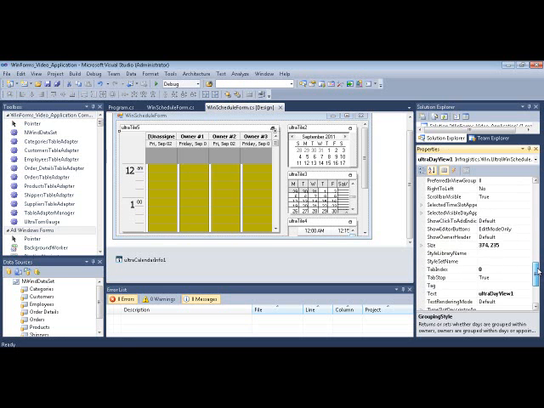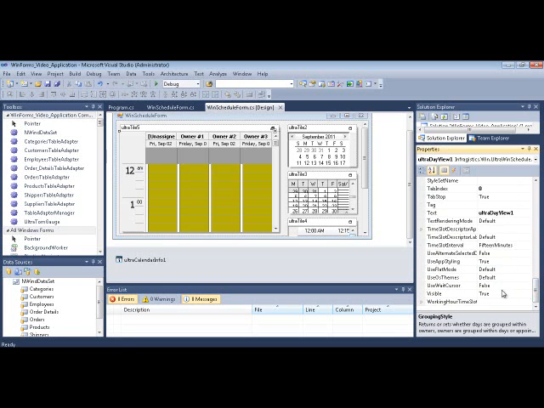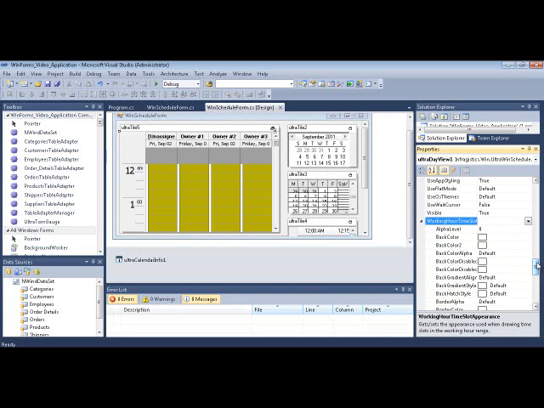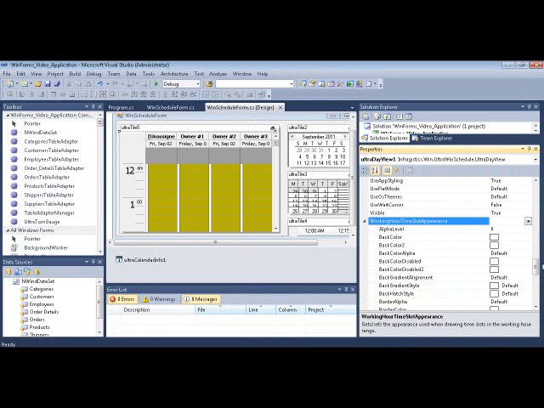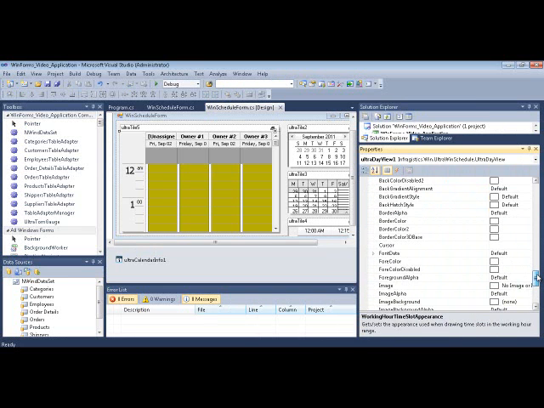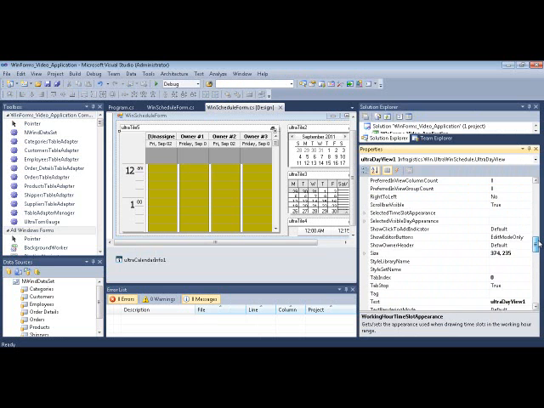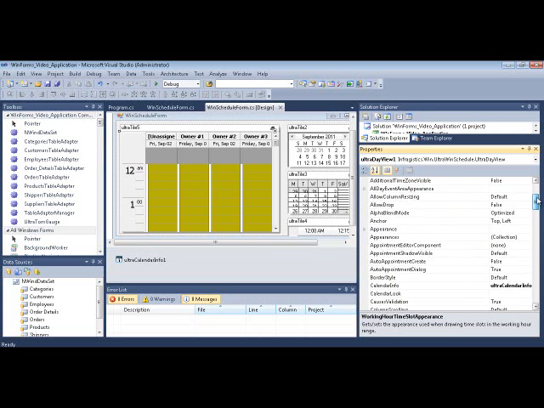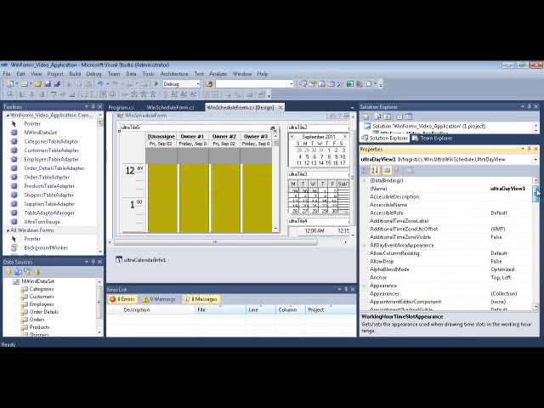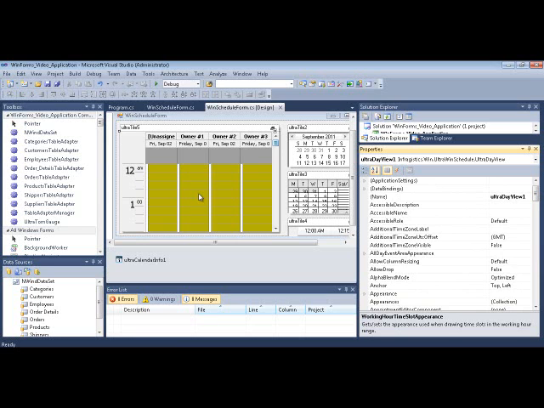You could set other properties on here, like for example working hour, time slot, and appearances. Anywhere there's the word appearance, you know what that means by now after watching all these videos. You have full control over back color, forecolor, font, text mode, gradients, images, and all sorts of things like that. The rest of these are just basic property settings that allow you to specify the way it looks and how it behaves, as far as appearances and things of that nature.